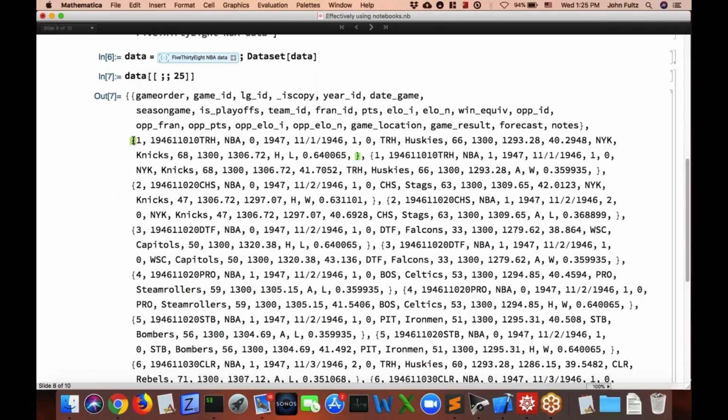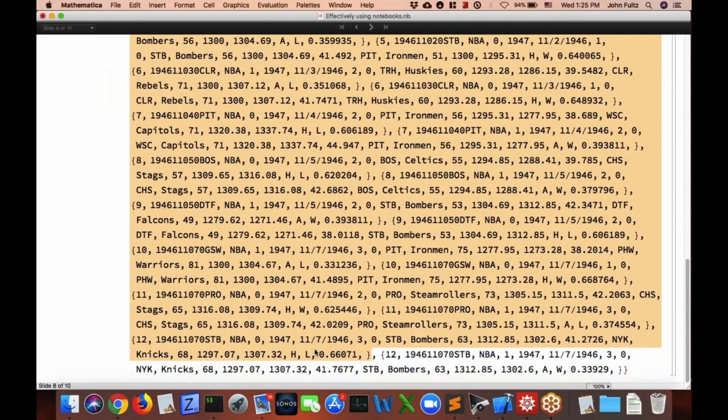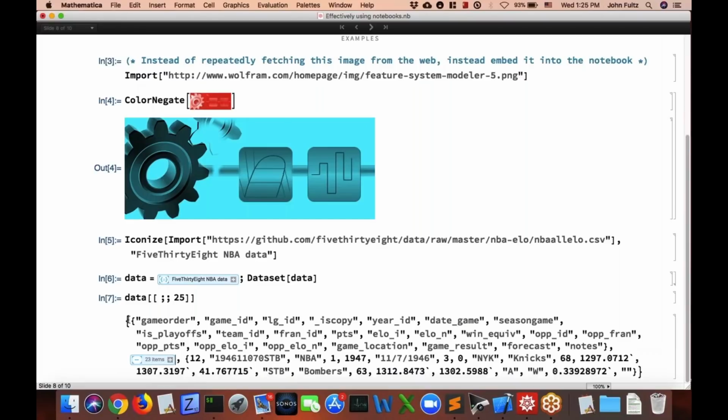Well, let's use our triple click drag trick, which we learned. And I'm going to triple click drag, let's say, just everything except the first element and the last element. Now I'm going to right click and I'm going to choose Iconize. And now this is an equivalent expression. If we evaluate it, it will be exactly the same, but we've hidden 23 items in this list. And in this case, I used it to represent data, but it doesn't have to be data. I could have used this to represent code as well.